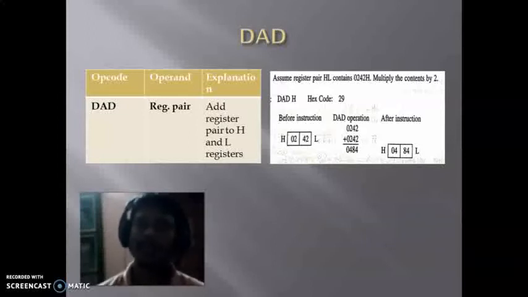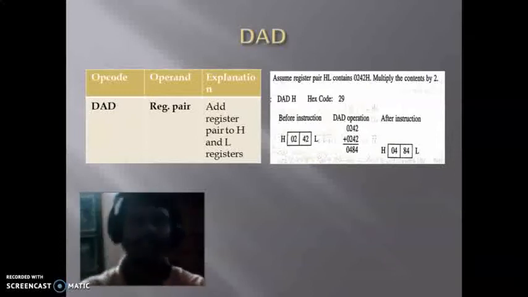We can take an example, DAD H. The content of the HL pair is 0242H, and we have to add the same data to it. So 0242H plus 0242H, and we get 0484H. So this is the operation by which we can add the register pair to itself, or multiply the register pair by 2.